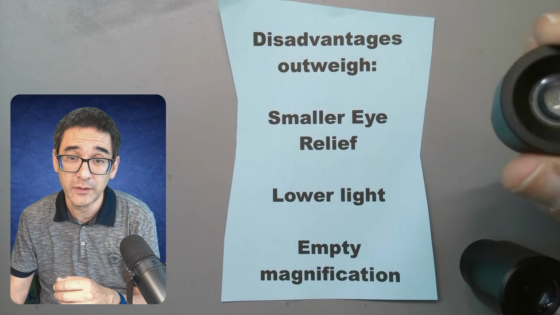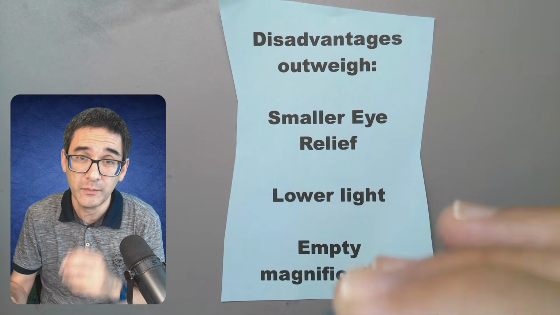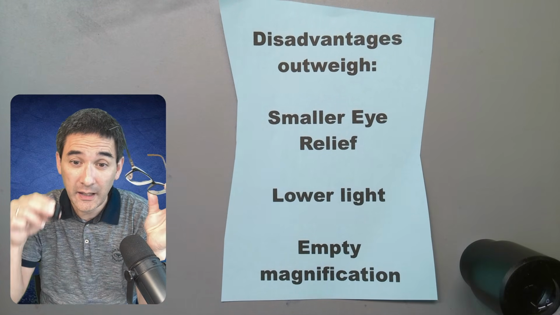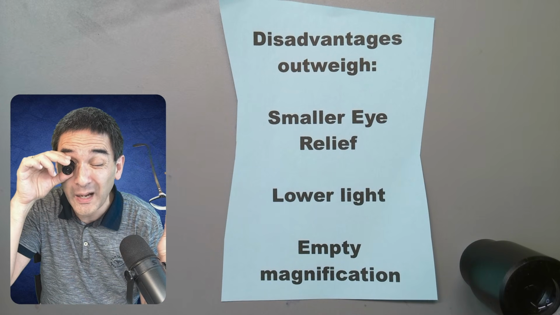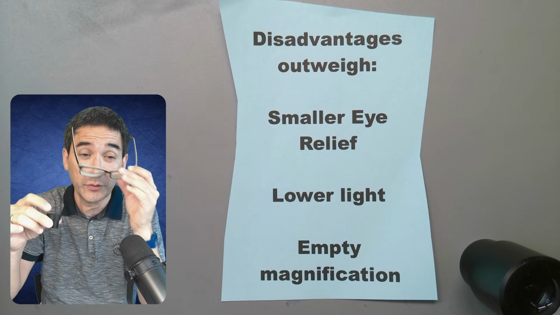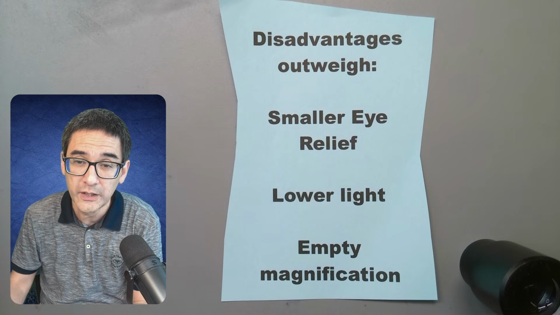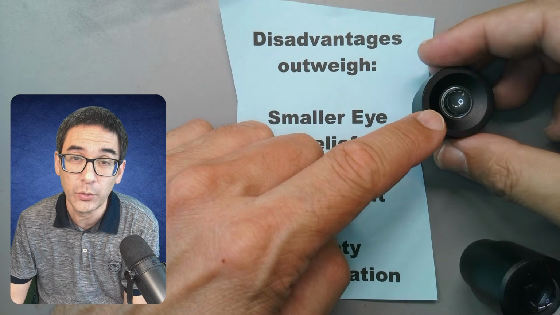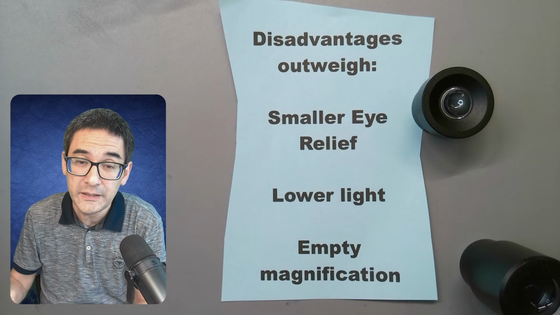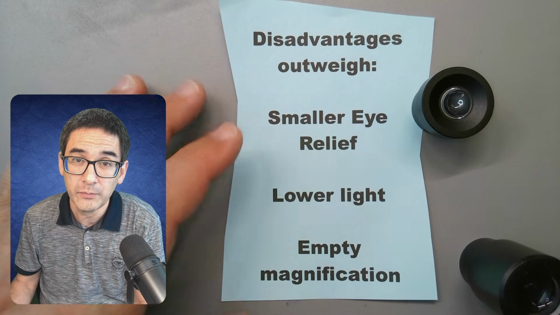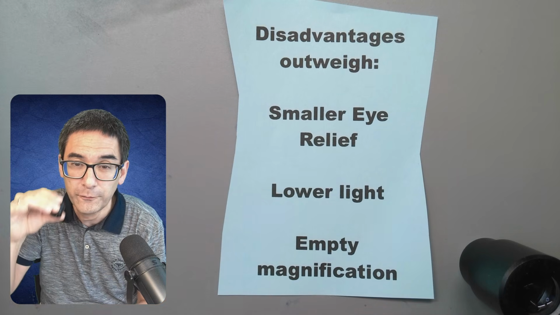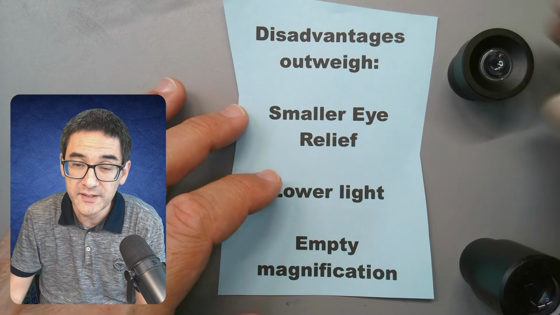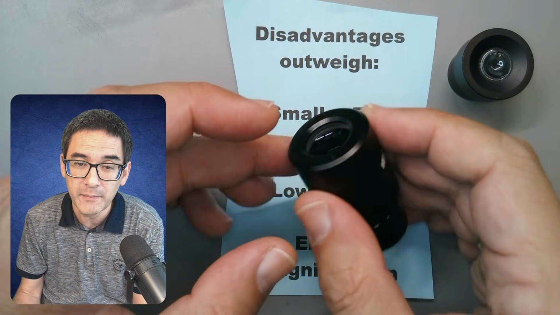If I want to look through the eyepiece, I have to take off my glasses. I have to move it all the way in front of my eye, and my eyelashes are actually touching the front lens already. So it's got to be really close to the eye in order for me to see the complete picture. And when I'm wearing glasses, I'm not able to move as close, and I'm not able to see the full picture. The situation is different with this eyepiece over here.